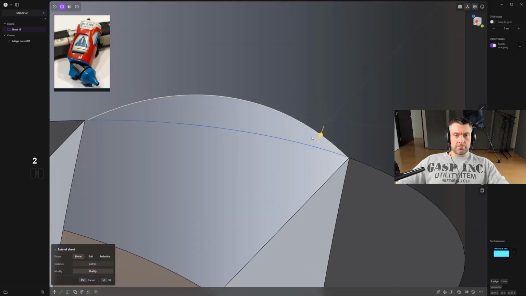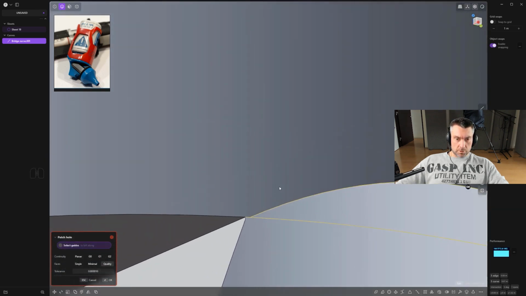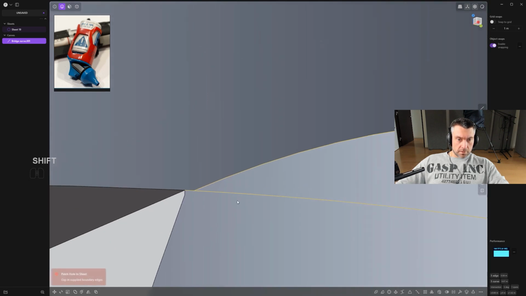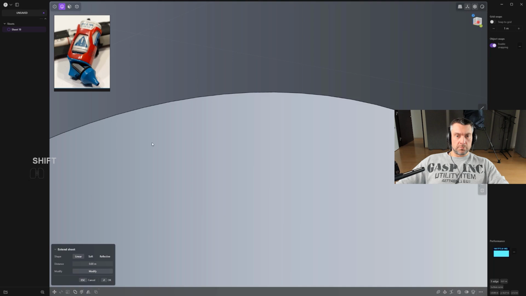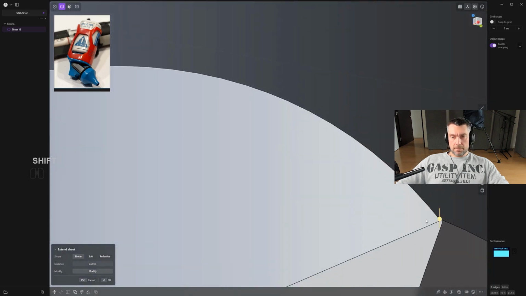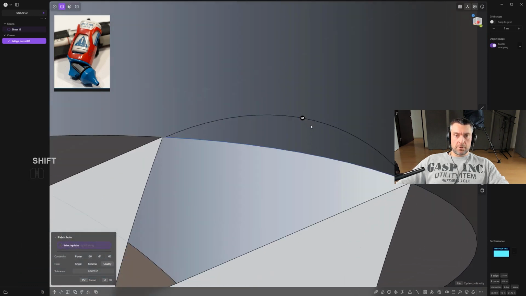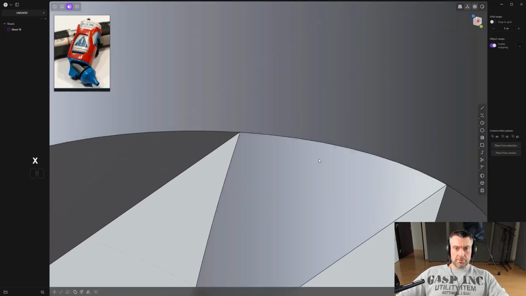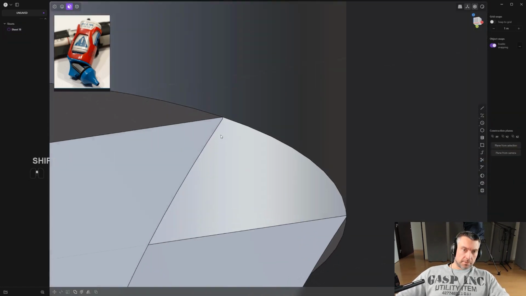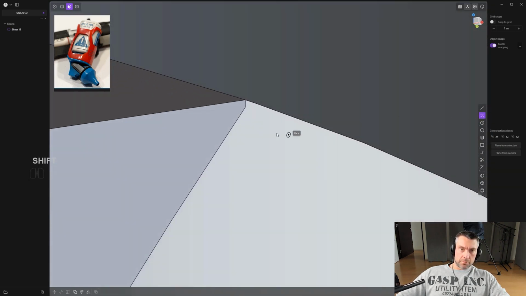And then what we're gonna do is select this one and patch it. And that didn't work. Okay, let's just nuke this edge then and bridge these two. Shift Q and bridge, and then one more time patch. You want a G1 here, okay? Then we don't need this. Select this one and press X to delete it. Perfect. There's a gap here. You see that gap here? That's the problem.